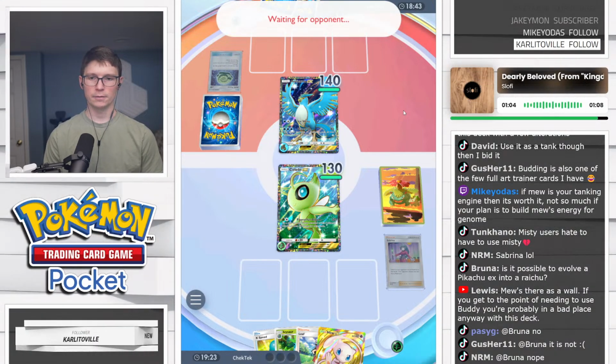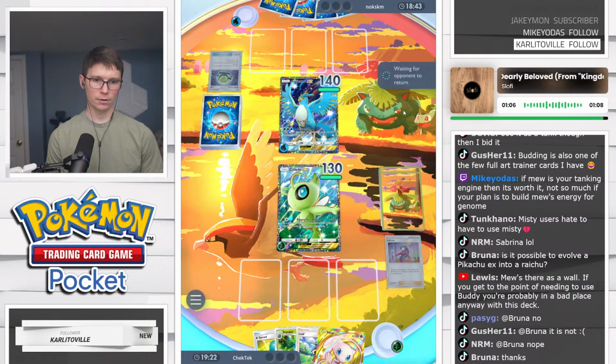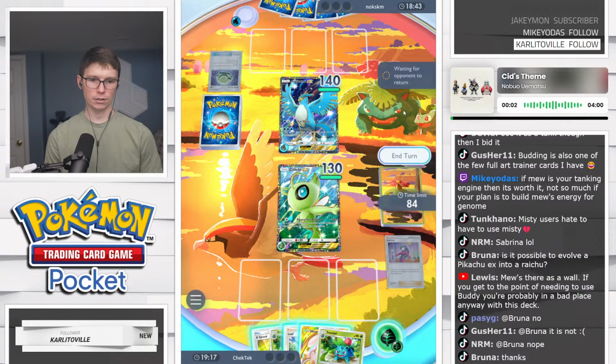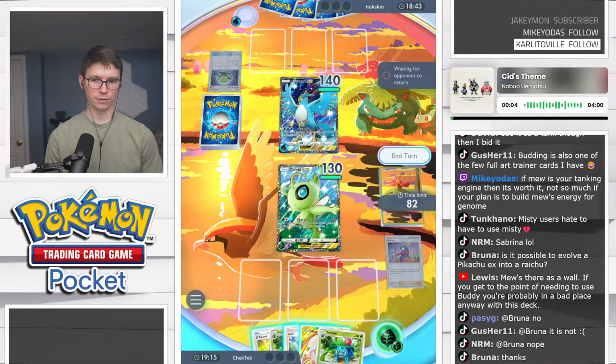Same thing with Caterpie. Caterpie is like draw power at the beginning of the game for specifically Pokemon that I want to get to. And then it's also switch fodder, like Sabrina fodder at the end of the game.